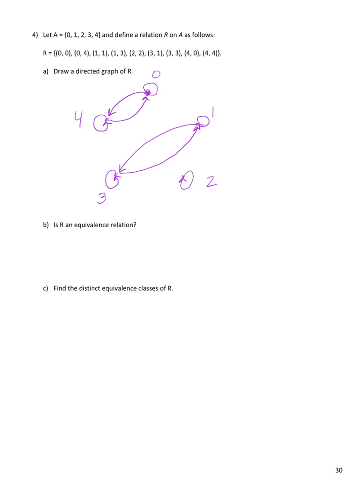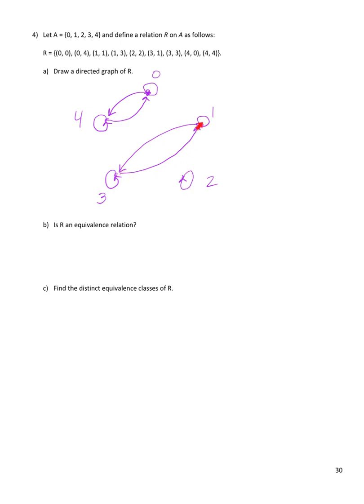Is this an equivalence relation? Well, I have to check the 3 properties of an equivalence relation. Reflexive. Yes, it's reflexive because every point has a loop on it. Is it symmetric? Anytime you go from one point to another, do you also have an arrow that comes back? Yes. 0 to 4, 4 to 0. 1 to 3, 3 to 1.